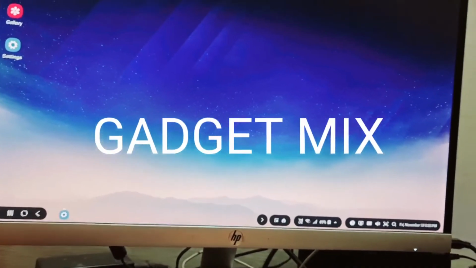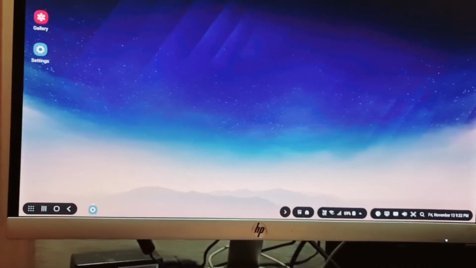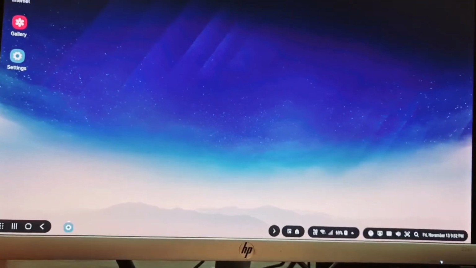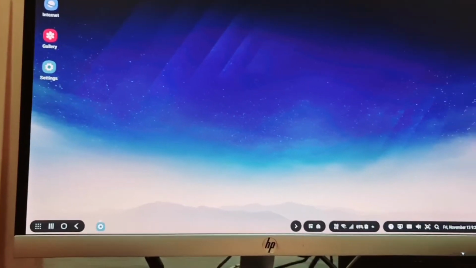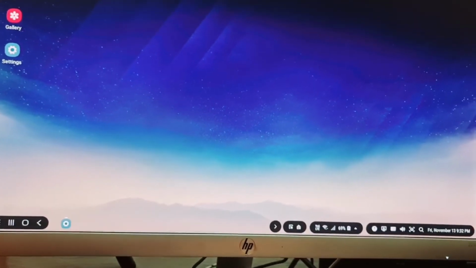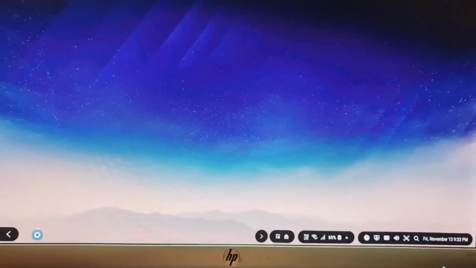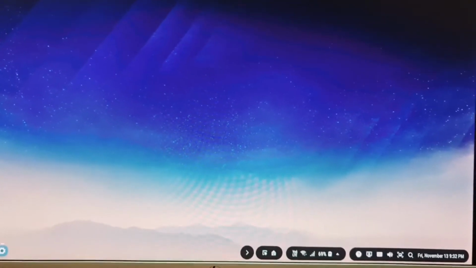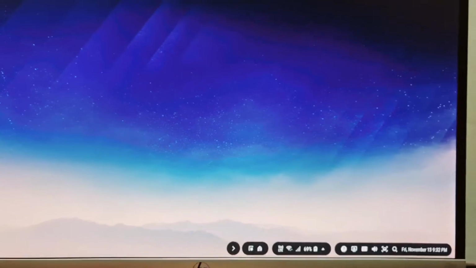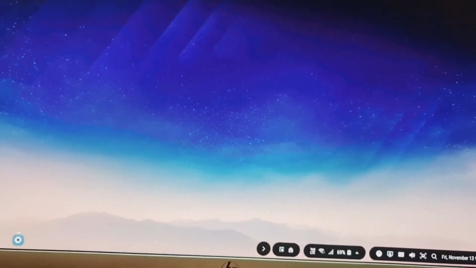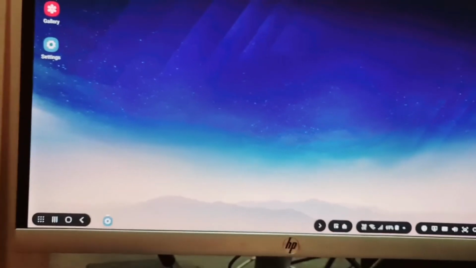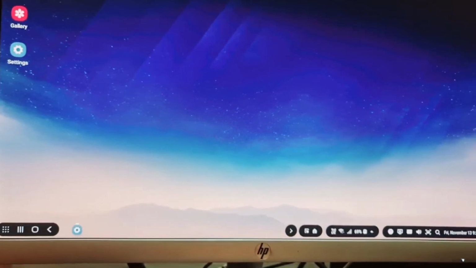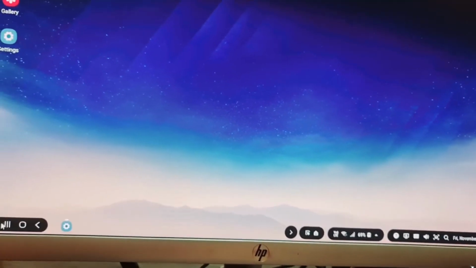So I bought myself a refurbished Galaxy S8 and I'm recording this video using my Note 20 Ultra. And what you're seeing in front of you now is DeX running on my S8, and I'm using the same equipment. I'm using the Apple Mac keyboard, the USB keyboard, and a gaming mouse from a company called Sports Bot. It's a pretty good mouse that I use on my desktop, and I'm running it on an HP IPS monitor, full HD resolution. And I wanted to show you my experience.